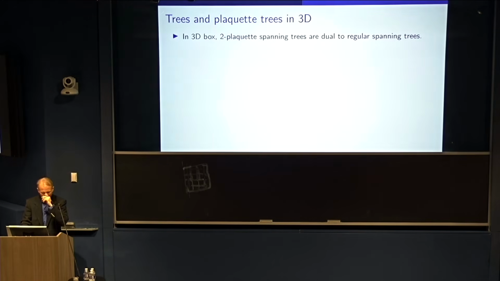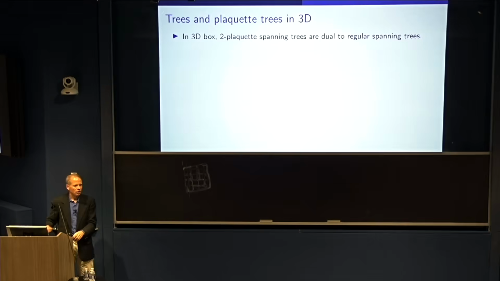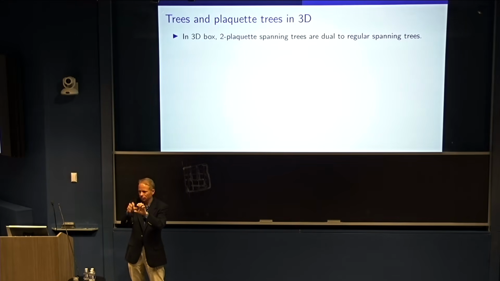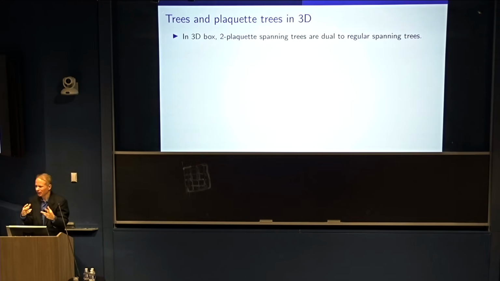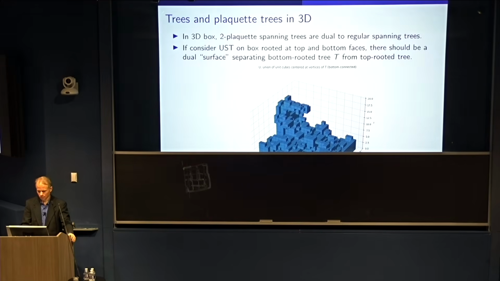And really, another way to think about this is just to think about what happens in 3 dimensions. So in 3 dimensions, if I give you a random collection of plaquettes, and I tell you that adding one more would make a surface, every plaquette is dual to an edge. If I give you a 2 by 2 square, there will be an edge that starts in the center of a cube, goes to the center of a cube above it, and passes through the plaquette. So there's a certain duality between ordinary spanning trees, and these plaquette spanning trees are just their boundaries. The reason for that is that 1 plus 2 equals 3. So this plaquette theory and this edge theory are naturally dual to each other in 3 dimensions.